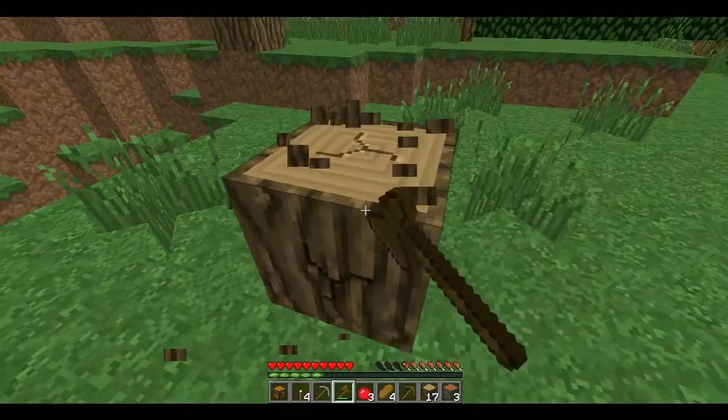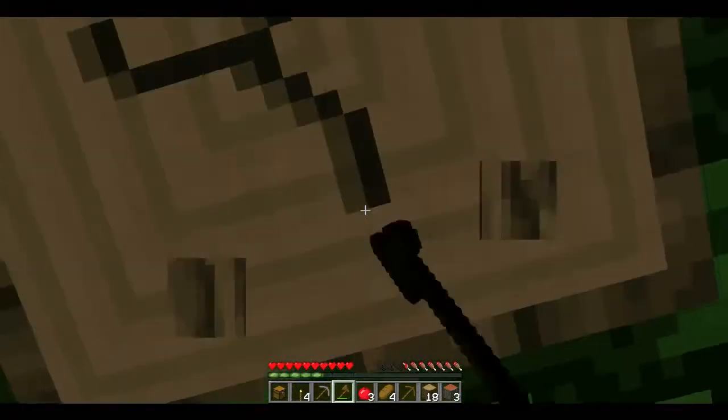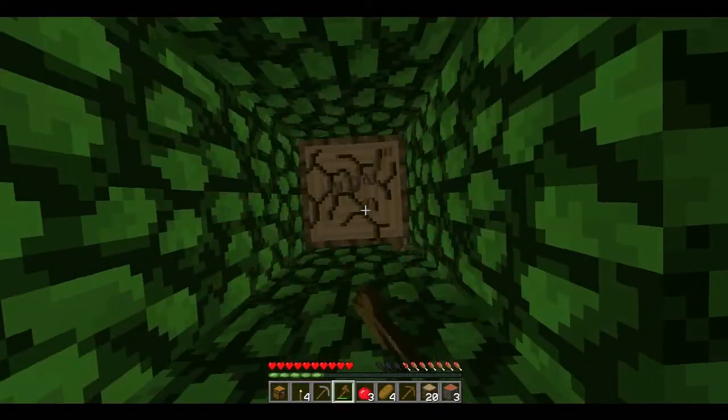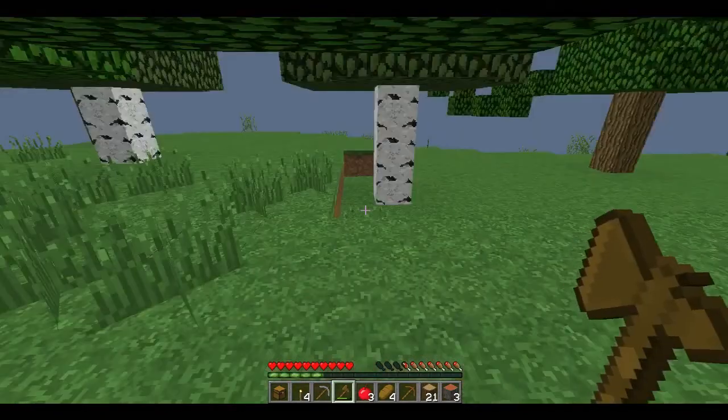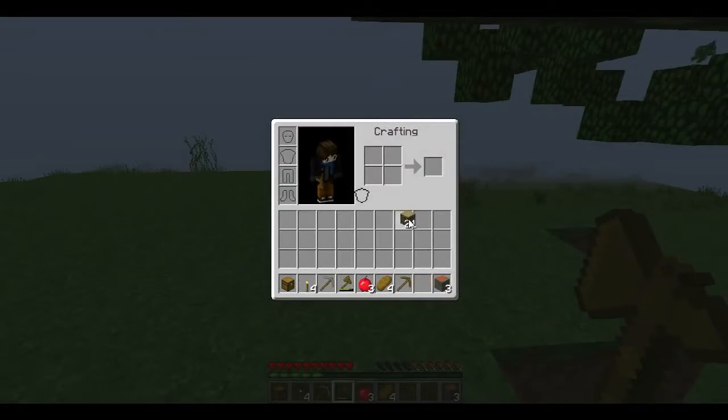So yeah. How many wood do we have? 17. Let me just cut down this tree and then I think we'll be done. So yeah. I think I found a cave right next to spawn. So let's go explore that. First, normal routine. Craft a crafting table. Oops. Oh my god, this is glitched out.